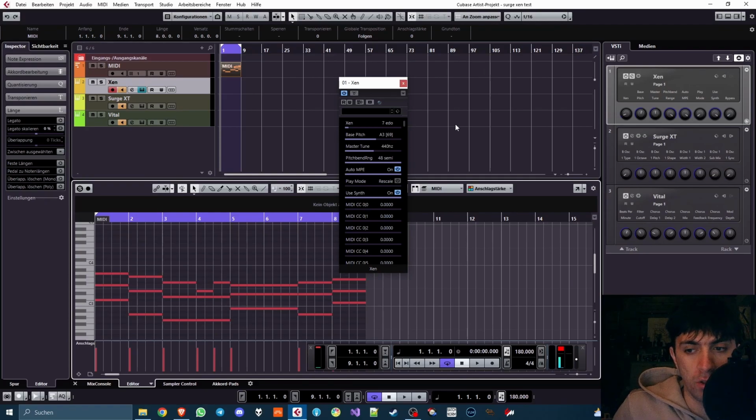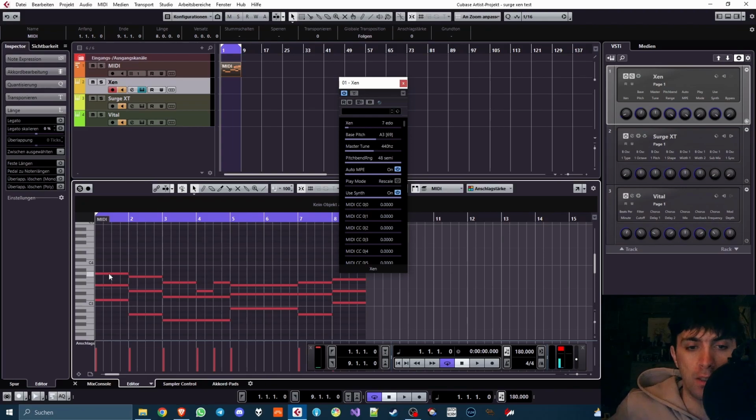The plugin does that by using pitch bend information to put the notes in between other notes. But you might be wondering, how does that work? Because there can only be one lane of pitch bend for a whole MIDI sequence. So if there are polyphonic notes, then not every note can have its own pitch bend. But that's only half of the story. Actually, each MIDI note can have its own pitch bend value, but only if each MIDI note in a polyphonic sequence has its own MIDI channel.